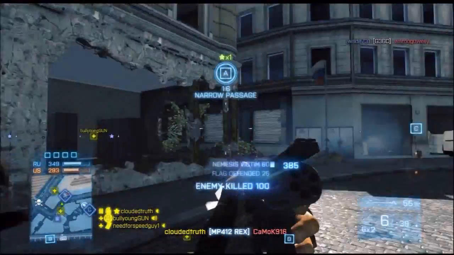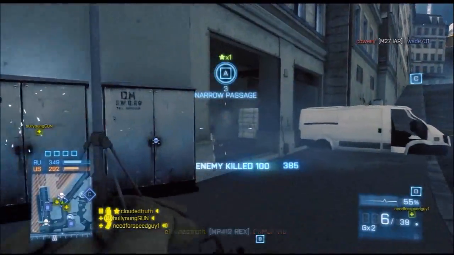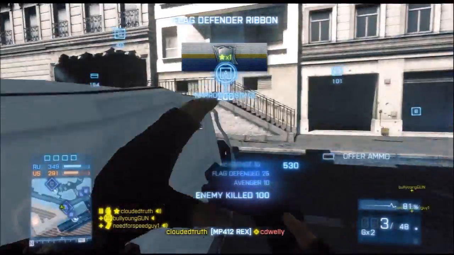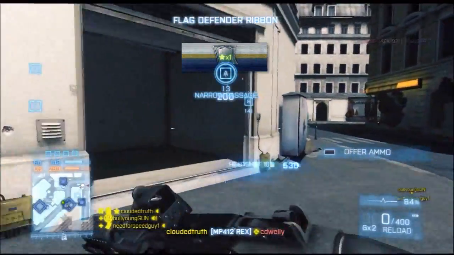If you're someone that has trouble controlling your recoil, I would suggest probably using the M60, because that has a 0.6 vertical recoil. I know that's very high, but you can put attachments on there to help control that. But it only has a 0.2 pull left and a 0.2 pull right. Very, very low side-to-side recoil.